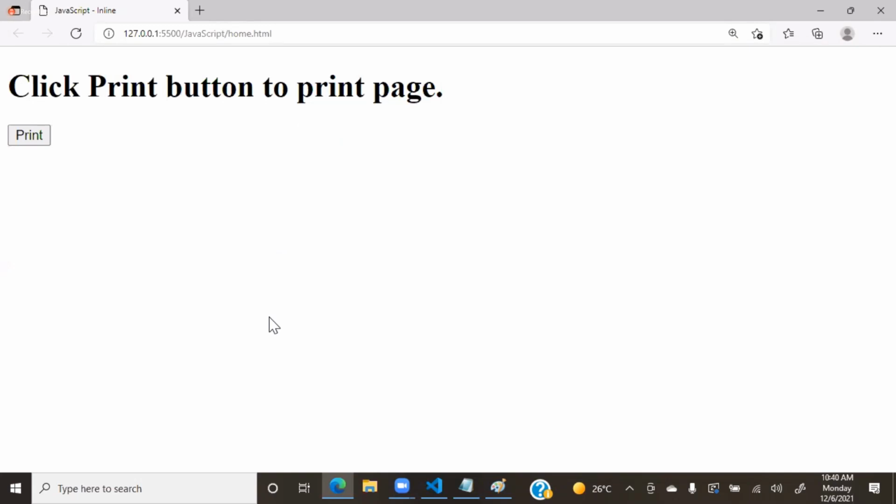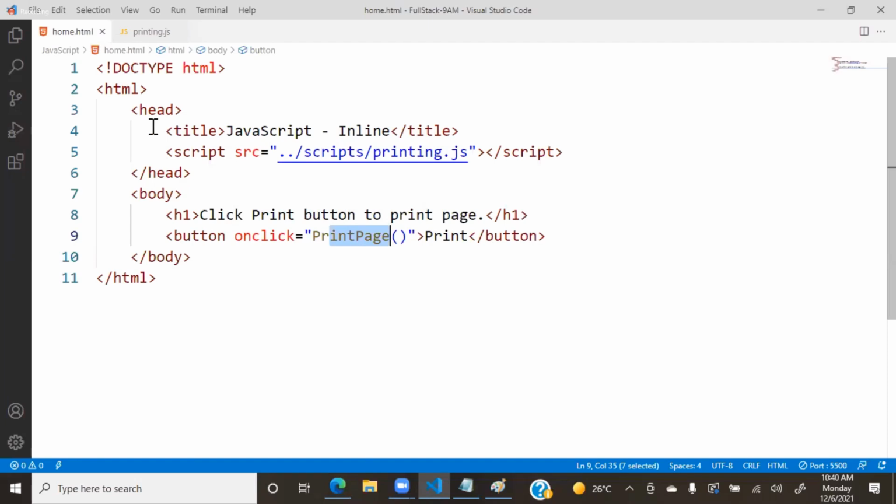The problem with using an external file is simple. It will increase the number of requests for the page, which we already learned. If the number of requests for the page increases, then the page load time also increases. So that is not great. That is the problem with writing scripts externally. So external is not always good.